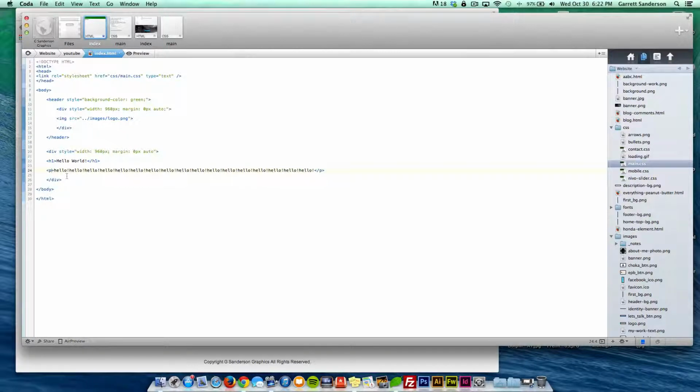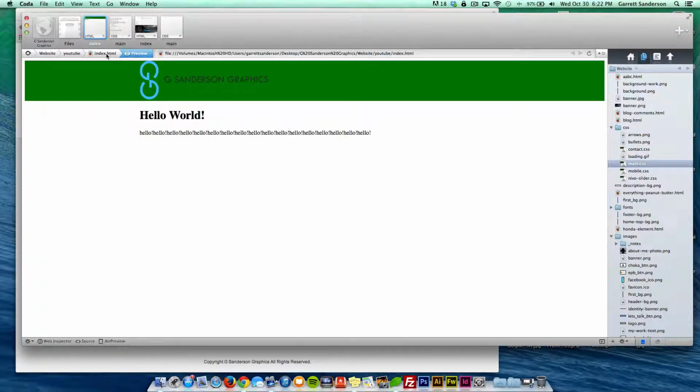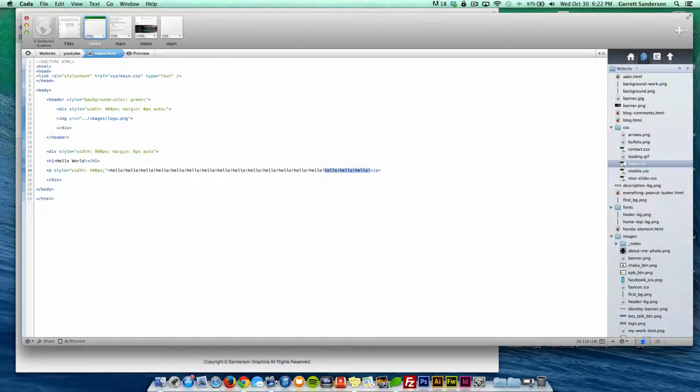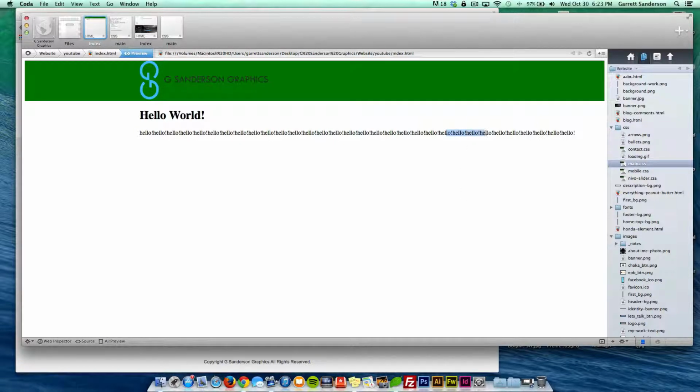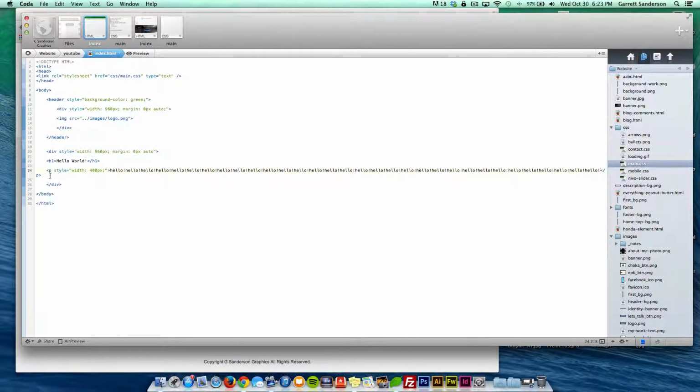And let's go ahead and just give this paragraph a width. Or style, not subject. I can't type today. Say like 400 pixels. Let's see. Let's keep doing it. Huh. That's weird. I don't know why it's doing that. Anyways, we have that closing div. This is there.